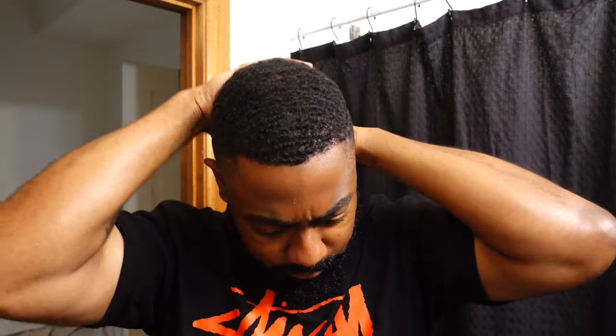Take about a quarter size amount. I just scramble it into my hair. Yeah, just get it all in my hair. If you don't have a good wave brush, where is this from? This is from a company called Smooth Styles. I forgot where I got this from. Yeah, Smooth Styles. So if I can find a link, which I'm sure I will, I'll link this down below too. But get you a nice wave brush. I brush out from all different directions, from my crown, from the middle of my head. Just make sure I brush all of the moisturizer into my hair.